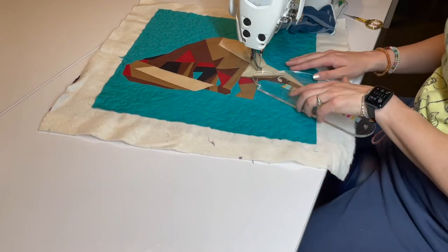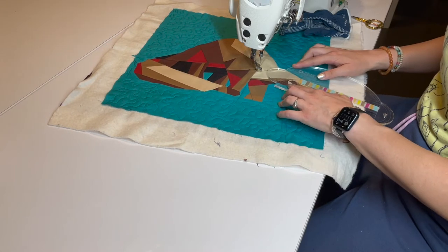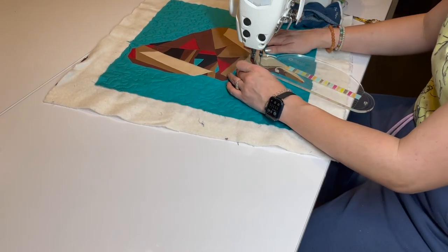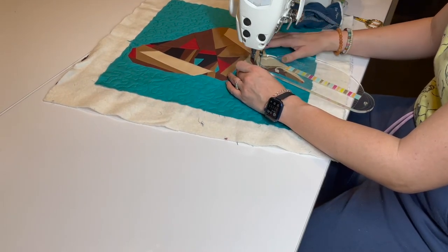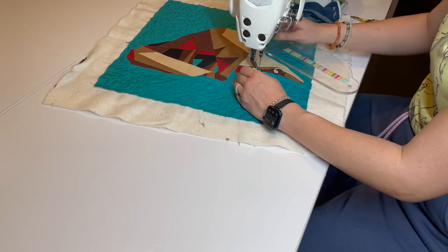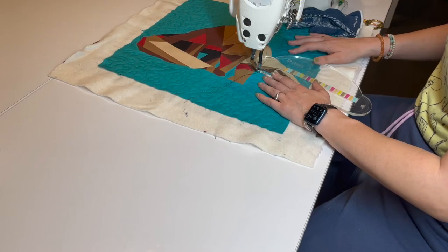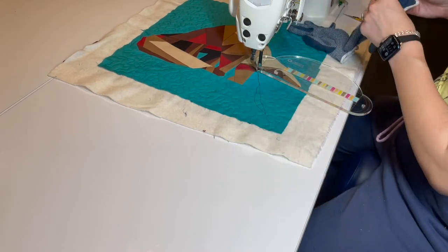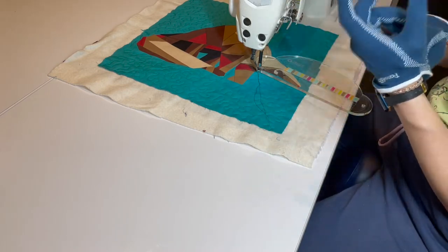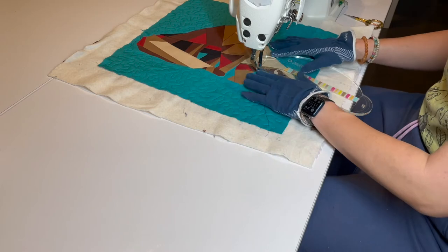I'm going to start right here at our little pangolin's face. When we are doing ruler work, it's important to remember that our foot adds about a quarter of an inch on either side of our ruler. What you saw there is me lining up the scallop so that my first scallop will be nice and pretty. I've done a simple meander in the background of this quilt. You may want to add a little bit of stitch in the ditch after we are done with these scallops. This is going to be an interesting, somewhat freeform placement because of the odd set of shapes we're scalloping.